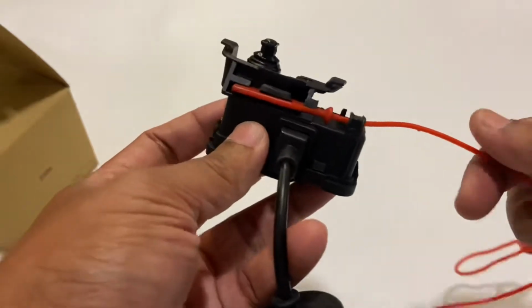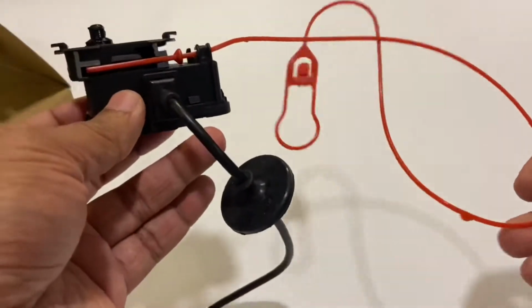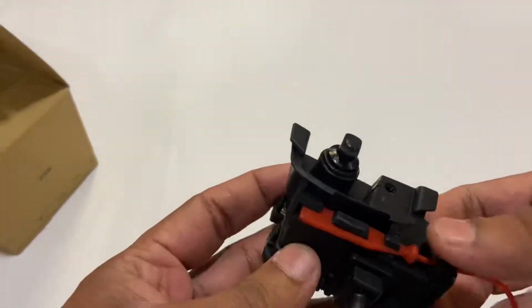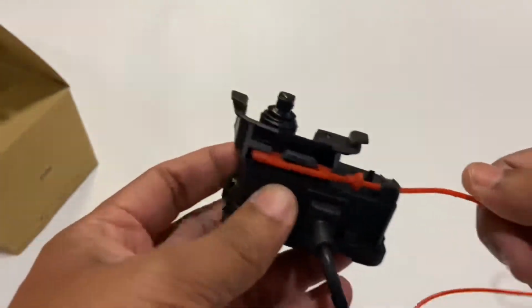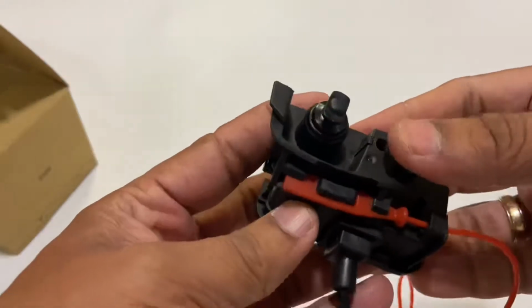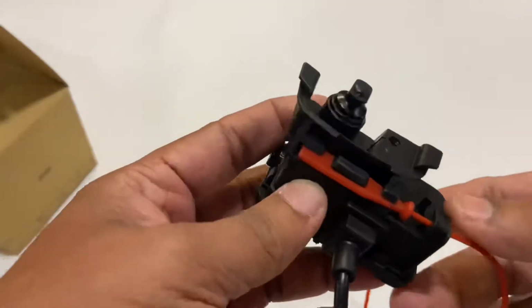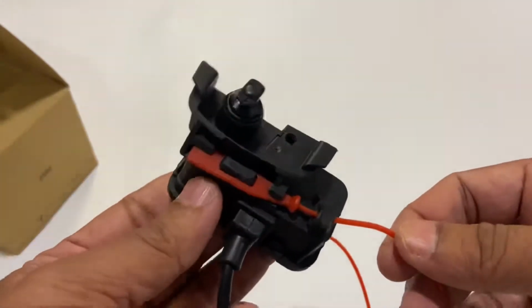So how it works is you have this cord connected here and you lead it to the trunk. And when the actuator fails or it's not able to open it, all you need to do is pull this down. And when you pull it down, this actuator ram moves up and down without the electrical input. I'm going to show you how this works in the Polo.